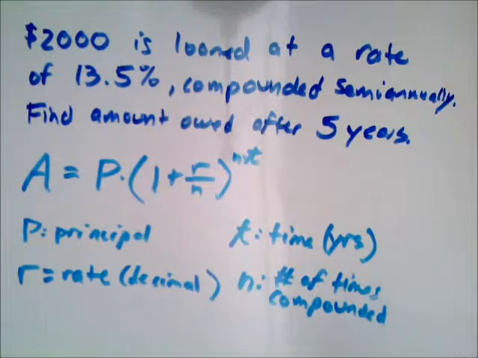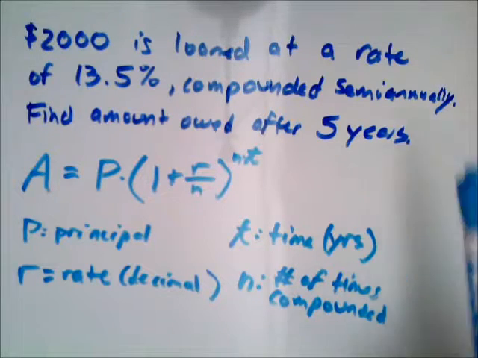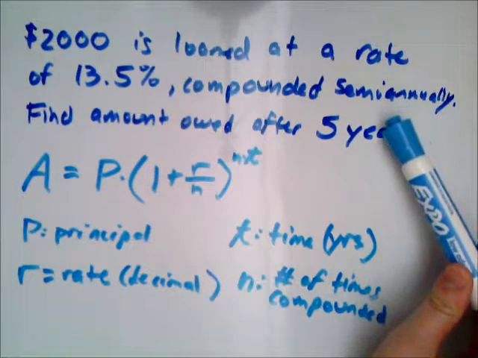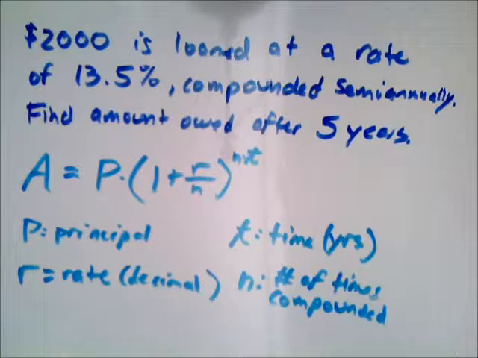Sometimes they'll say quarterly, so just like a football game has 4 quarters, or 4 quarters in a dollar. Quarterly means 4 times a year. If they say annually, that means once a year. Monthly is 12 times a year. If daily, 365 times a year. This one says semi-annually. So like a semi-annual sale, that means twice a year. Okay, so for our problem, let's figure out what we have here for all these.